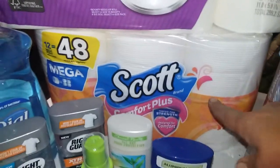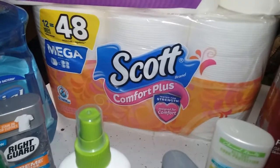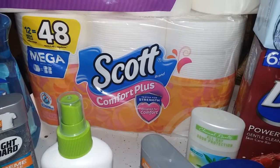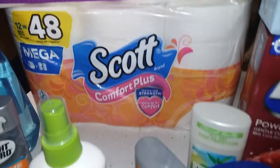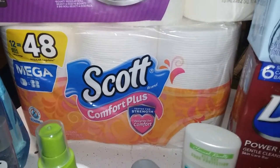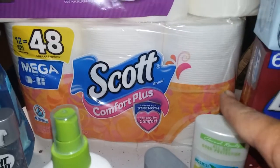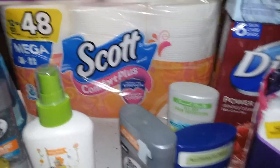Toilet paper — pretty self-explanatory, except for why we use this brand instead of cheap stuff. If you're lucky enough to have a septic tank and plumbing becomes an issue, we would still be able to use our toilet if we had water to flush. This is what breaks down in the septic tank with no problem. I was buying another brand that said septic safe, but my husband did a test: take a sheet and put it in a bowl of water, and in less than a minute you can stir this toilet paper with a spoon and it's completely dissolved. Enough said.